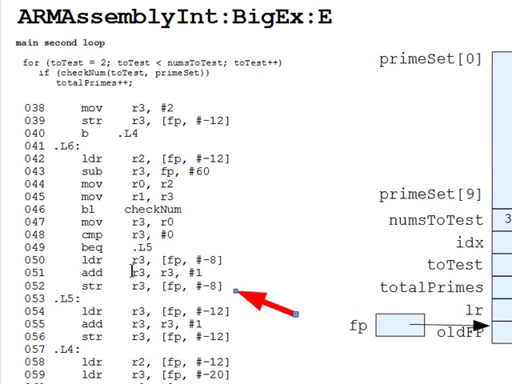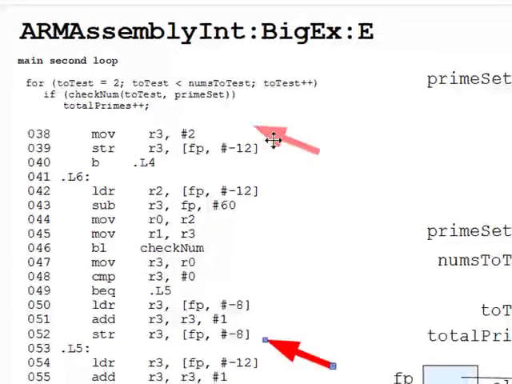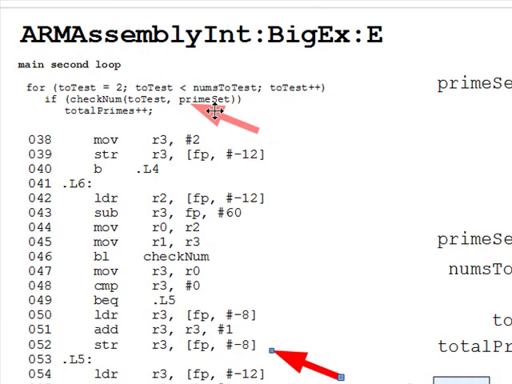That does an if statement, the if here in the C code, and the setup for the call of checknum sets up parameters R0 and R1, toTest and prime set per usual. So we're up here.